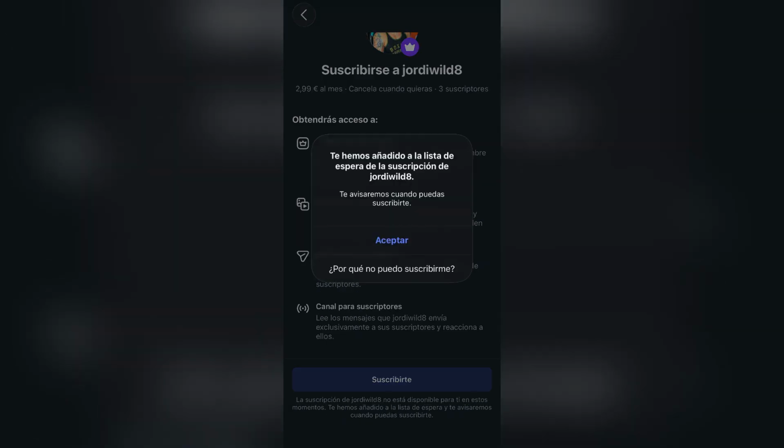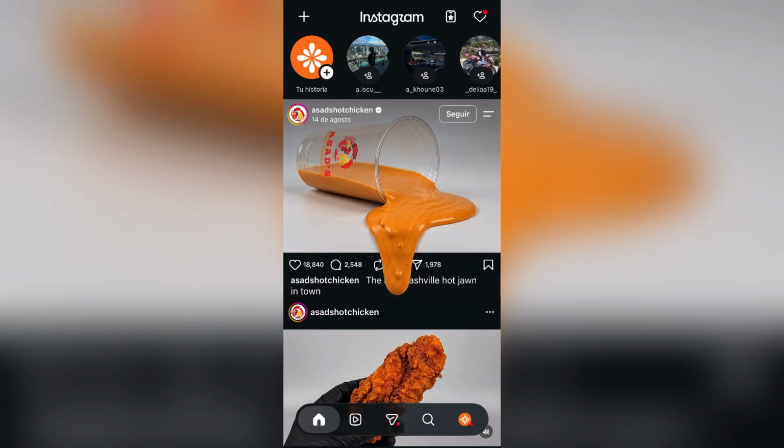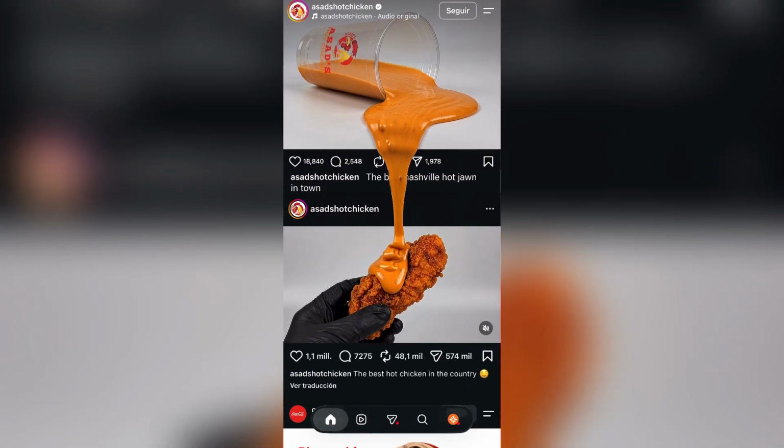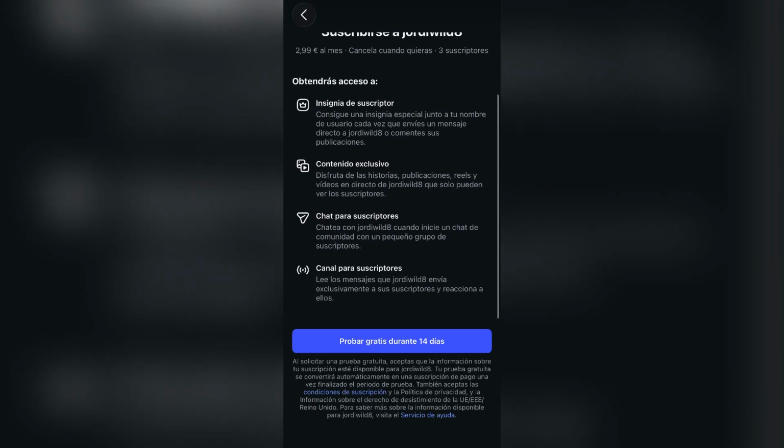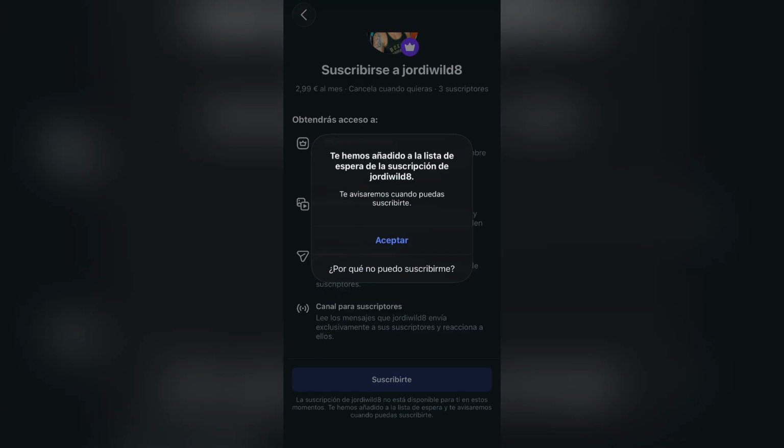If an official promotion or free trial is available for a particular subscription, we can use it by following the terms provided by Instagram or the creator, and that's it. As you can see, there are different ways to find free content from your favorite creators on Instagram. Although content specifically reserved for subscribers will normally require a valid subscription.